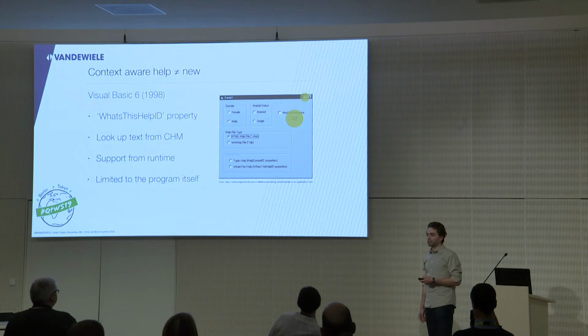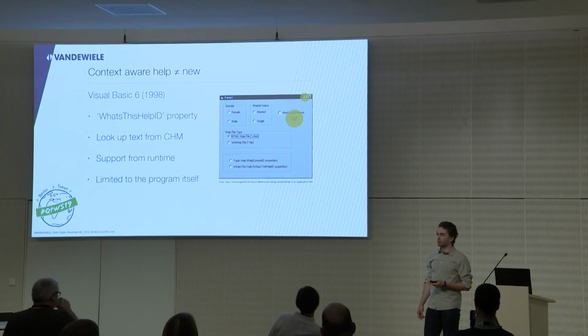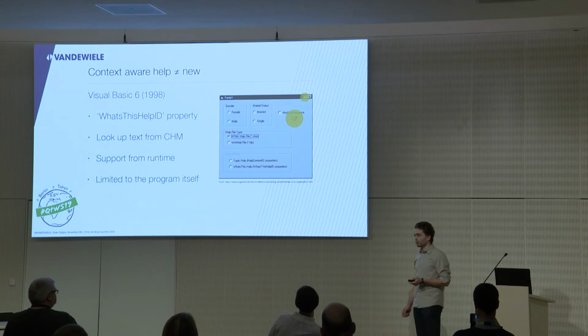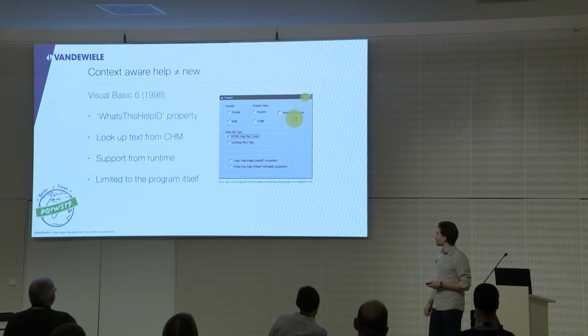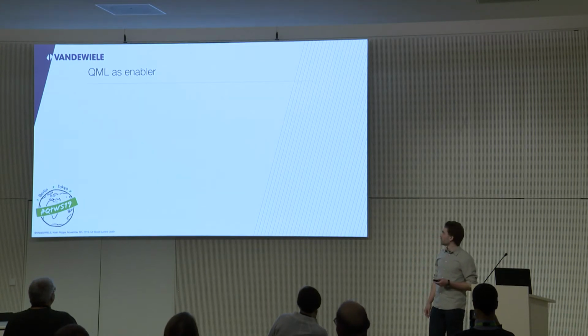So with this in mind, we set out to try to replicate something similar in QML. Obviously, there is a tooltip control which you can use, but this is mostly for a mouse-centric UI. It's not really suited for a touch-based UI, which is present on our machines. So we set out to do this.